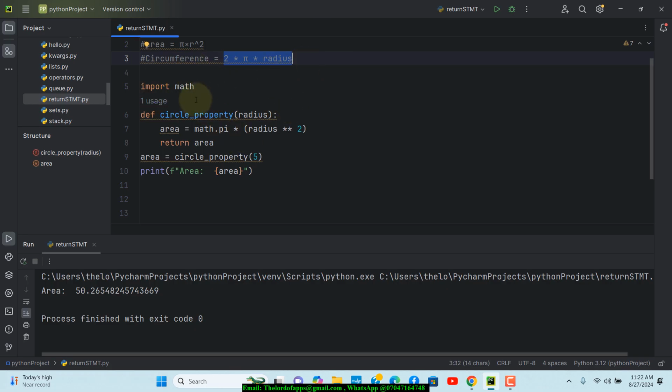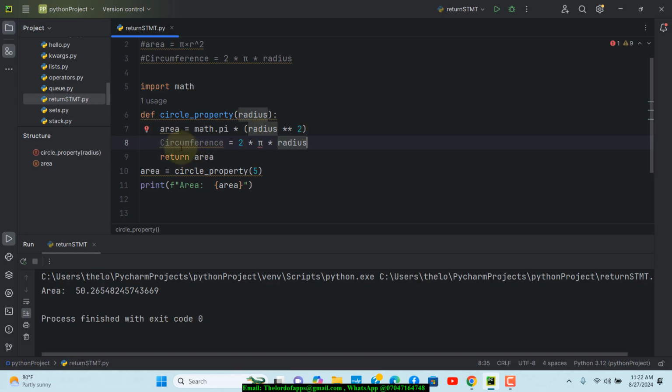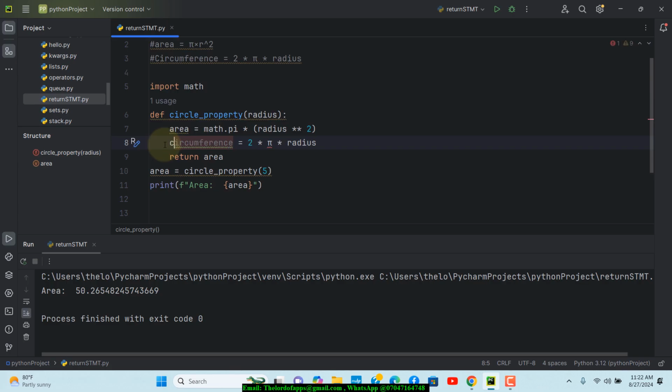And I want to integrate that with the code we already have right here. I don't want us to actually do that differently, right? So to do it, it's really very simple. What we're going to do right now is I'm going to copy this line and I'll modify that, and once I get down here, I want to do that just right after the area right here. Let me change this to a lowercase letter. Okay, this is circumference, and I believe I typed circumference correctly.